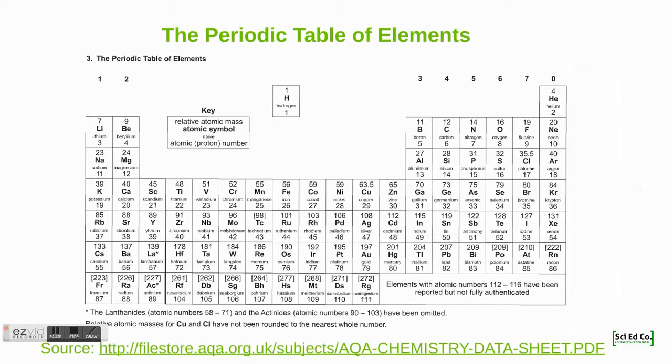I've included the link at the bottom of the screen so that you can download a copy and add it to your notes. If you look at the top of the first column, you will see the atom lithium. This is represented by the symbol Li. Let's zoom in closer.